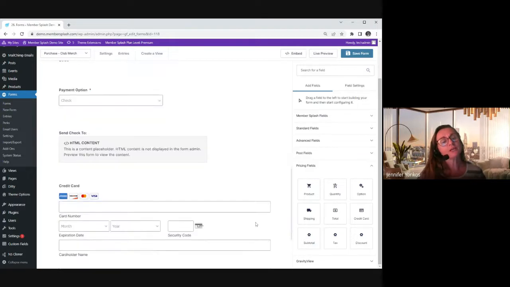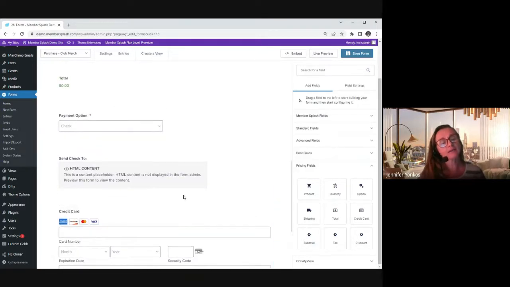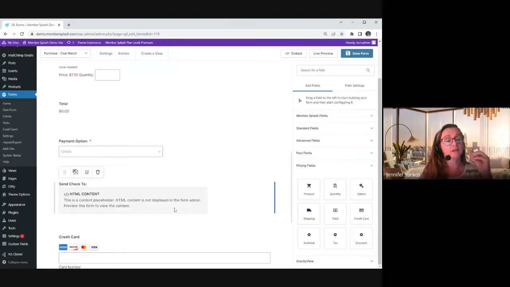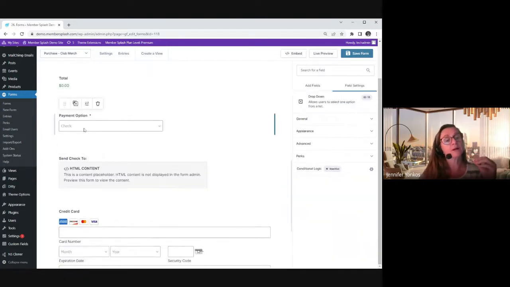You will notice here that this old form has an option to write a check or to pay by credit card, and that is really an advanced feature. That we may have to break off and do separately because there's actually a lot going on here. But we'll leave this in here for now, just to let you know you can give the members the option to pay by check or by credit card. And for some pools, they love that option.